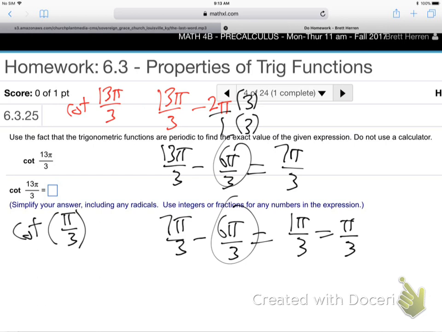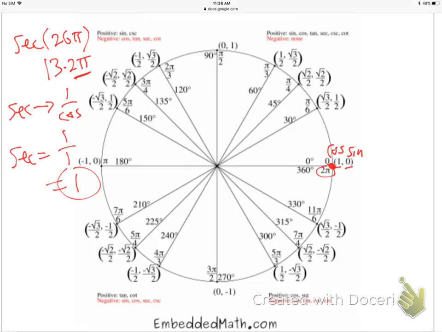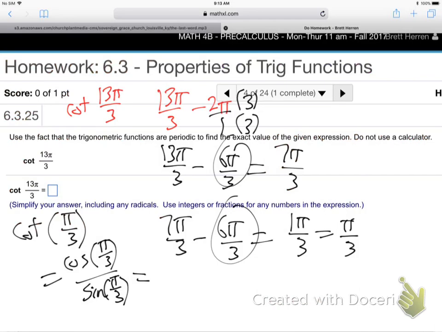Let's go to the unit circle and find, and what's cotangent? Remember, cotangent is cosine over sine, as we looked at a minute ago. It's being upside down of tangent, right? Let's go to pi over 3 on the unit circle. Where's pi over 3? Right there. Pi over 3. And so I'll say, okay, it's this dot right here. Here's cosine. Here's sine. Cosine is always the x. Sine is always the y. So it's a half for cosine, root 3 over 2 for sine.